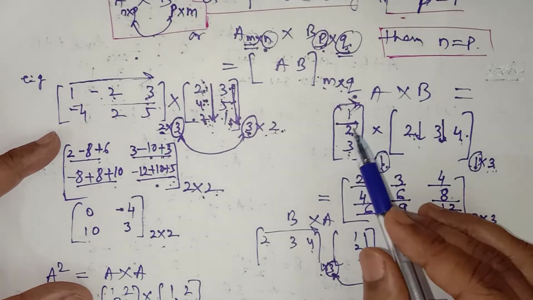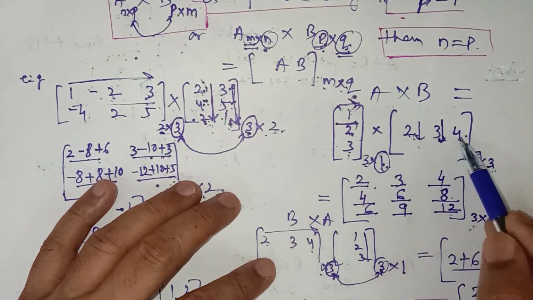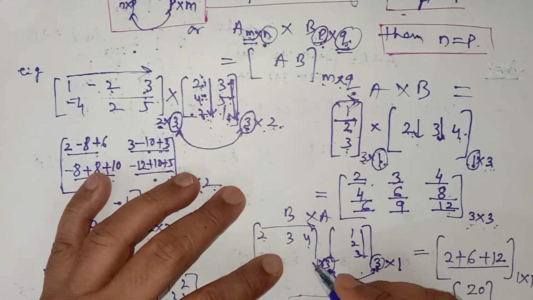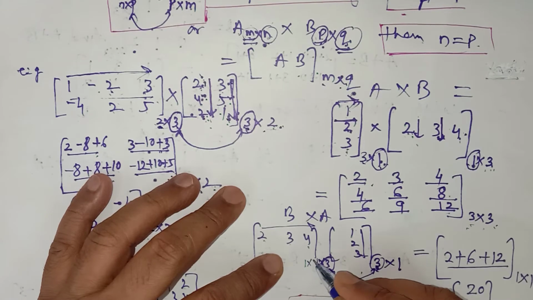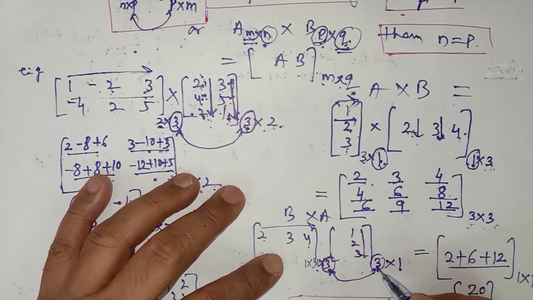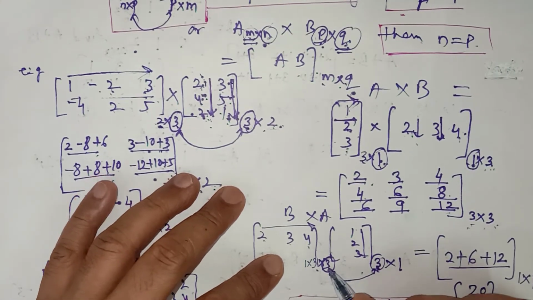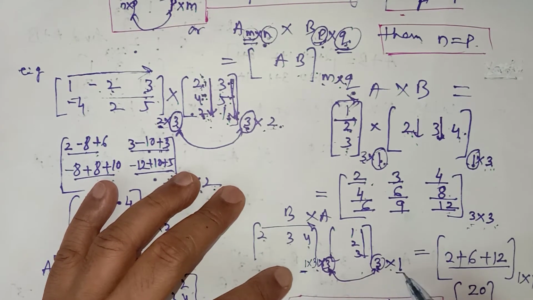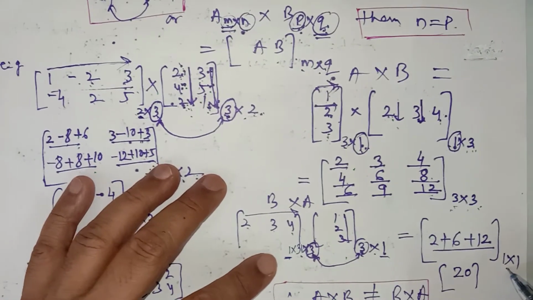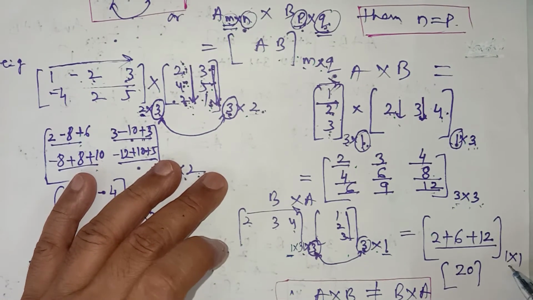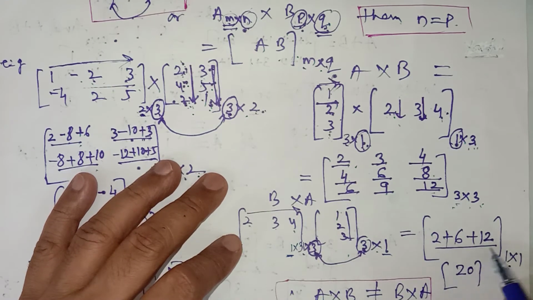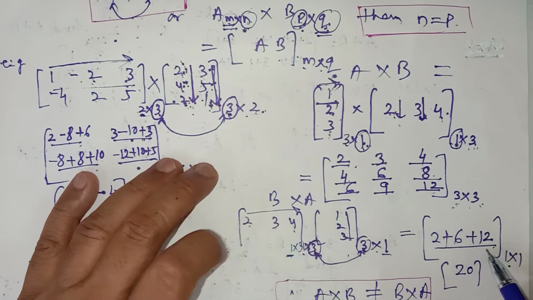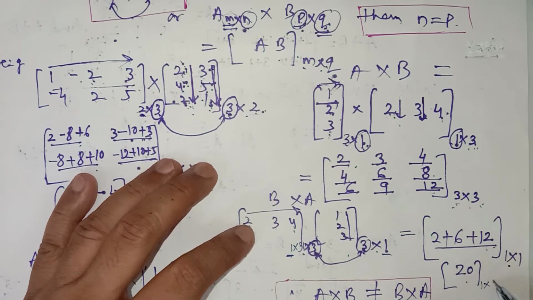Now if I interchange it, 2, 3, 4 and 1, 2, 3, first of all we'll find whether we can multiply these two matrices or not. Because the order of this matrix is 1 by 3 and the order of this matrix is 3 by 1, the number of columns of this matrix is equal to the number of rows, so we can multiply and the order of the resultant matrix will be 1 by 1. This is the important thing, you have to note it down. First of all, the order of the resultant. First row, first column, you multiply and you'll get only one element, that is 2 into 1 plus 3 into 2 plus 4 into 3, that is 20. A 1 by 1 matrix will be there.